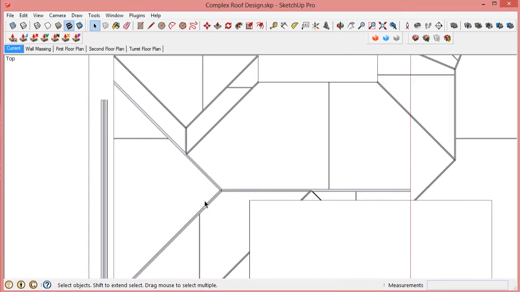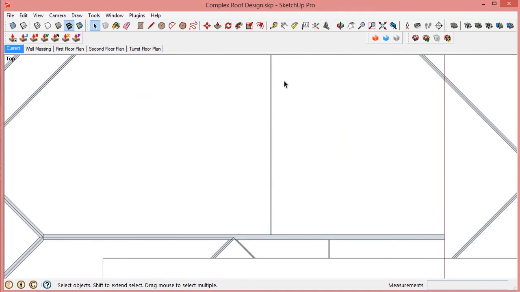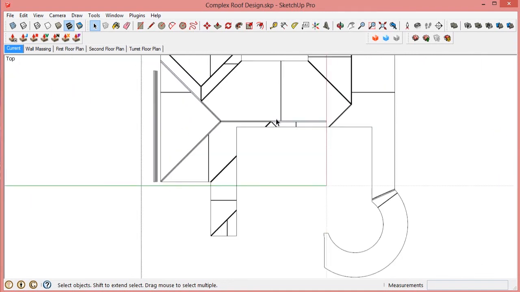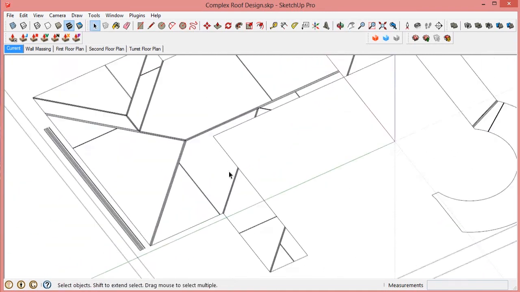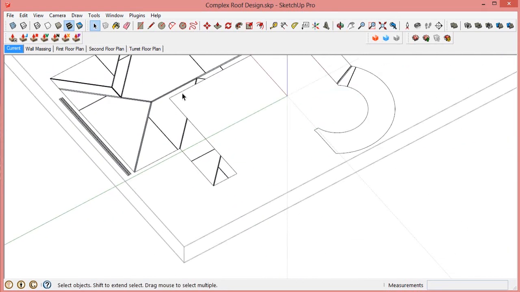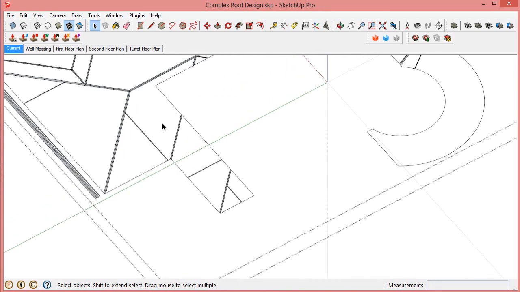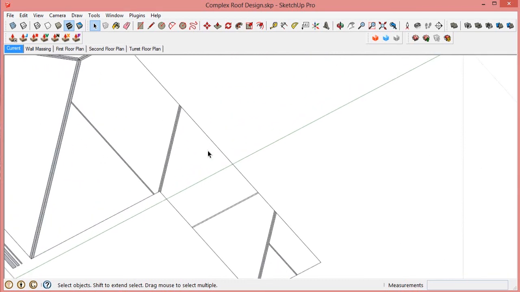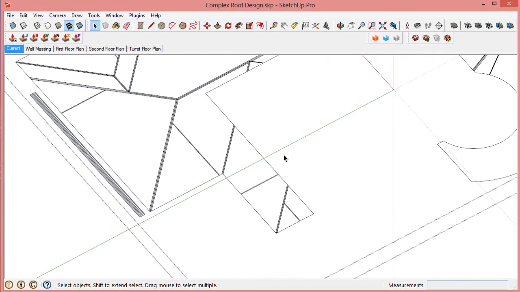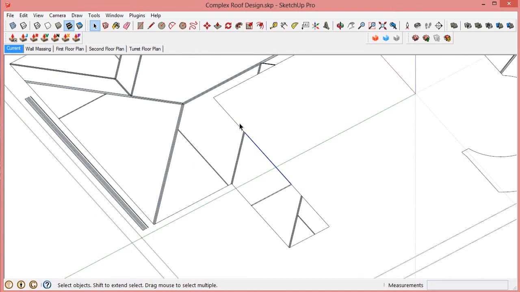So I believe we've got all the structural elements, the ridges, hips, valleys, smattering of rafters done. What we have here, this line here, and over to here, and then around, is a roof-to-wall intersection. So there will be a ledger up against that wall, and we need to develop the ledger. We'll do that by selecting these edges.